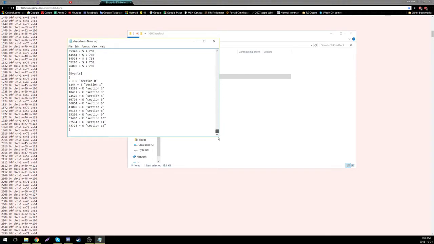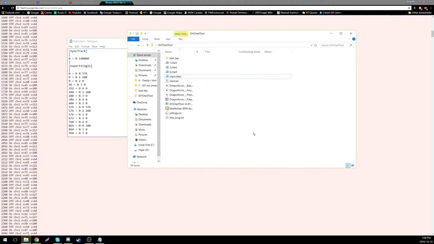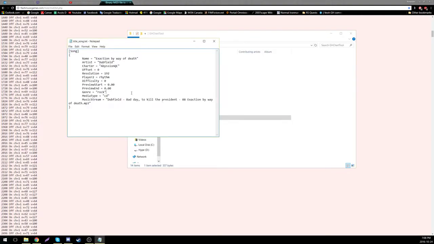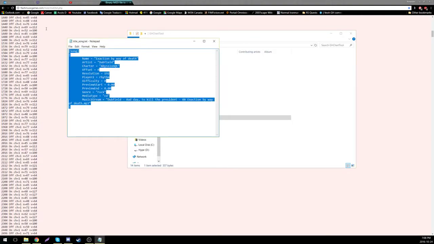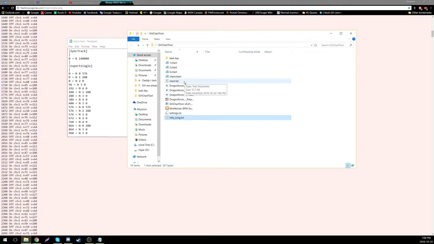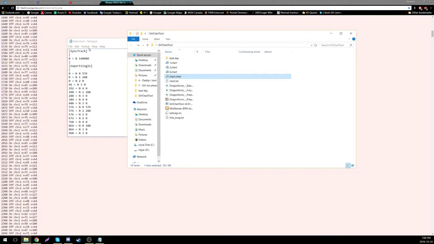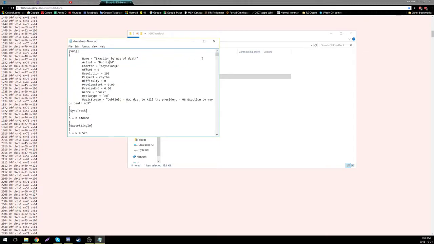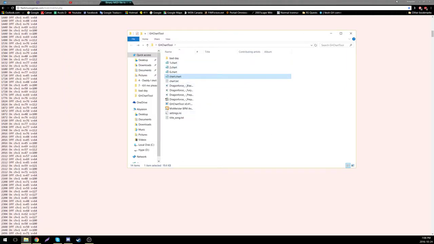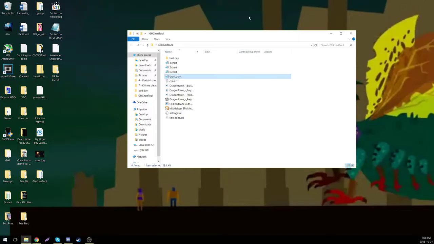The chart file has sections, BPM, everything, notes. It doesn't have a name or anything. I made this little file. You can make one yourself just by picking a random chart file and removing the notes. So I can copy, and then I can open this. It's Control V. It's not the right information, but I'll adjust that later. And now, step two.